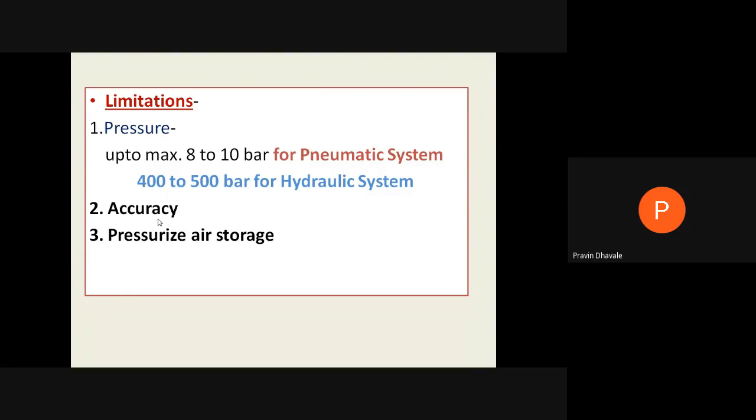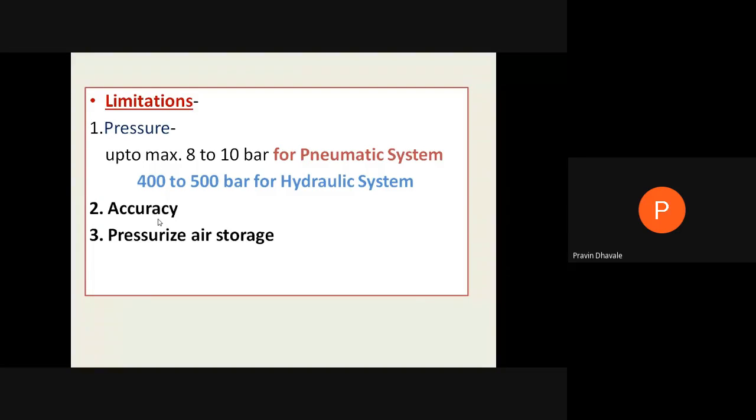In case of a pneumatic system, we are having one single reservoir for all kinds of operations, or all kinds of the hydraulic circuit. N number of pneumatic circuits, we have only one compressed air tank. But in case of hydraulics, for n number of hydraulic circuits, we require separate hydraulic reservoirs, or they may be called the accumulators, right?